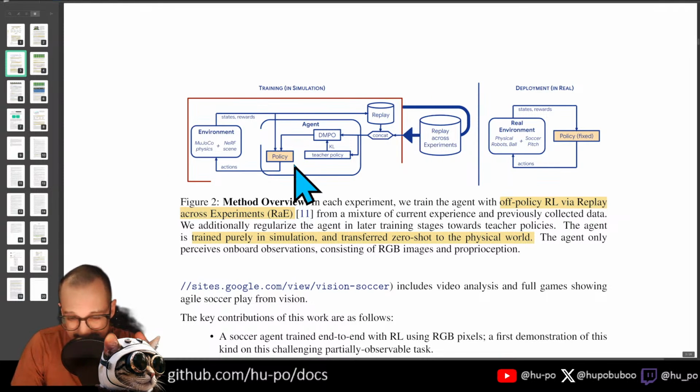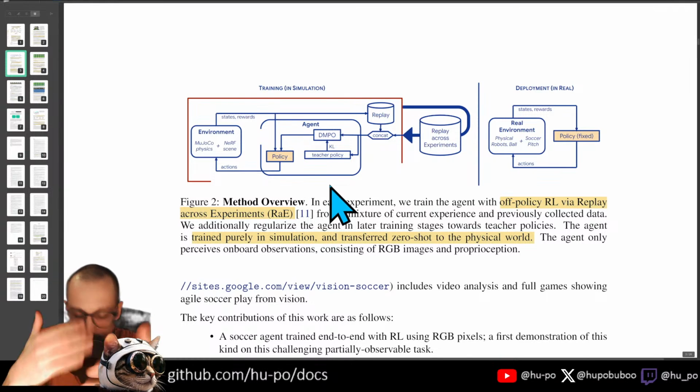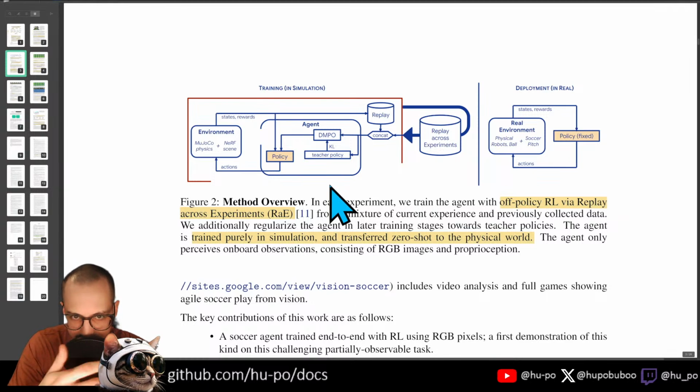But then you actually have the experience collection, which is where you take your policy and run it in the environment in order to collect states and rewards, and those are the little tuples that end up in your replay buffer. So you're using your policy to collect data points, and those data points are being mixed in with historical data points to then train your policy, right? So it's kind of like a self-play loop, similar to the DeepMind AlphaZero situation, where the games of Go that you're using to train are coming from the policy itself. So it's generating its own data that it's then using to train, right?